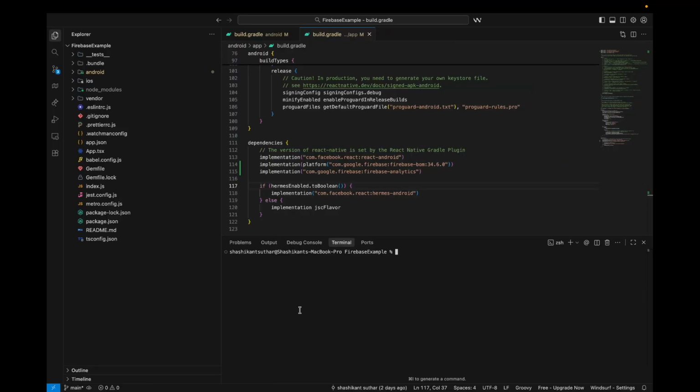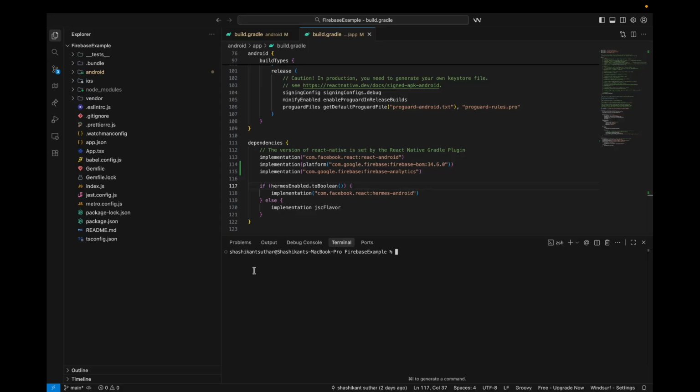Once you have created your Firebase project on Firebase console, then you have to open your React Native application, React Native project. So we are using the same project which we used in the Android side video in the previous video. So this is the project we used, and for this we gonna implement Firebase.